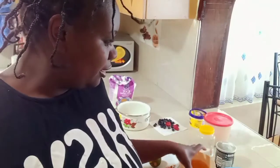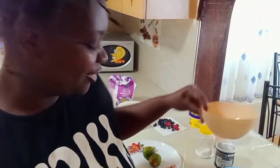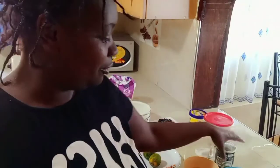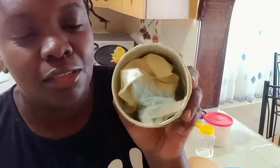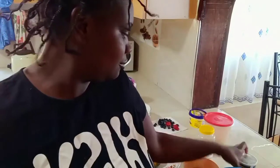I have here my cooking oil, which is recycled, so it has a few particles. I don't know if it's okay to use recycled, but who's gonna throw away oil? This is not Pringles, by the way. This is ginger in here. With a typical African family where you put everything in a different container. So, not Pringles, but ginger.